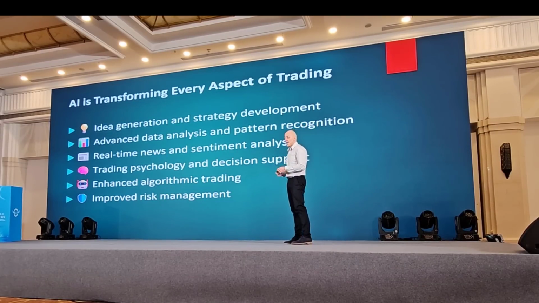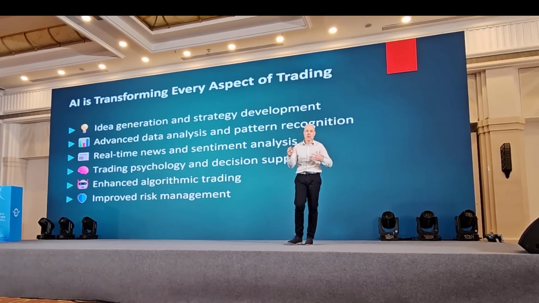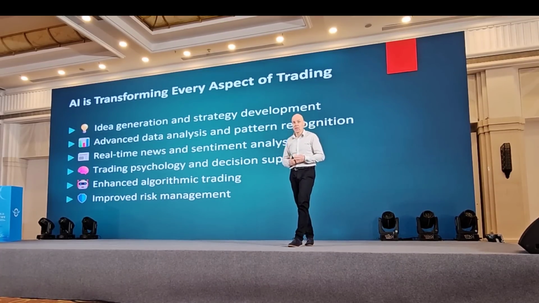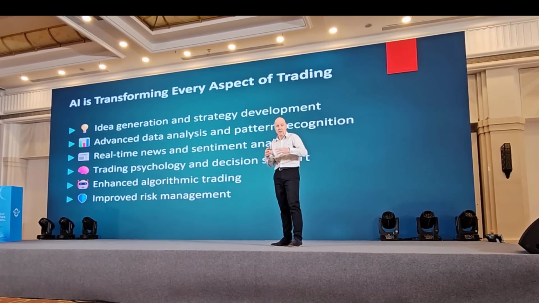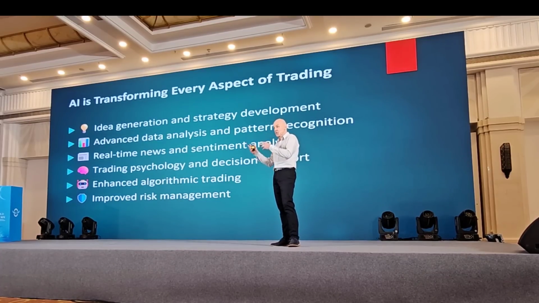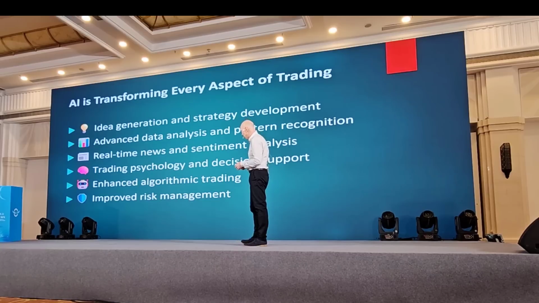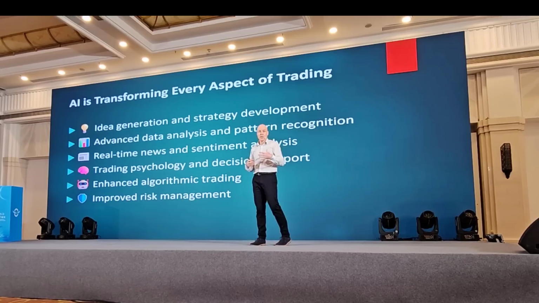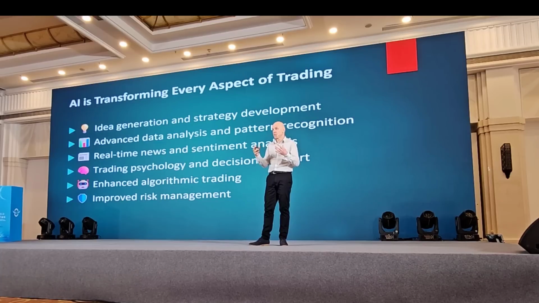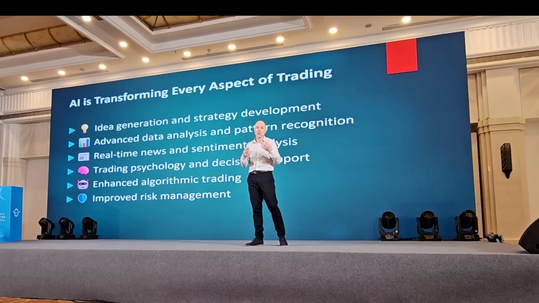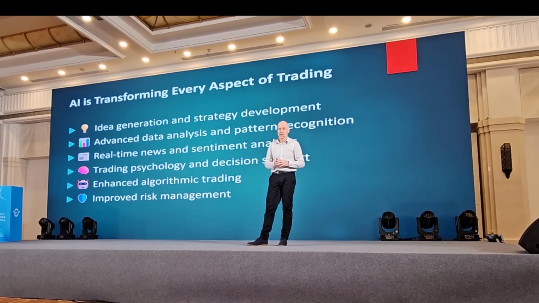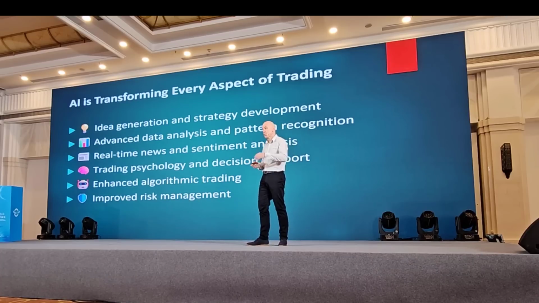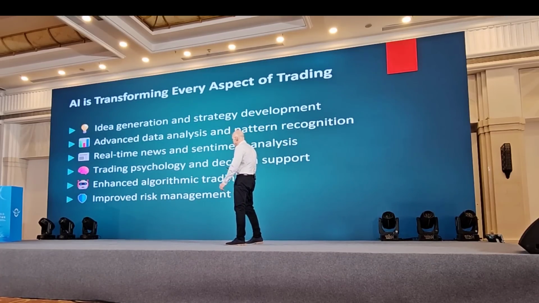And as we know, things like algorithmic trading, they're very good at producing program code, where you can basically have it generate code to do your back testing, and also generate code to do your automated trading if you so wish. And things like risk management as well. At the design stage, we can use these models to help us with the risk management process, and then we can also feed in our historic list of trades and have it uncover patterns in those that may help us to improve our risk management going forward.